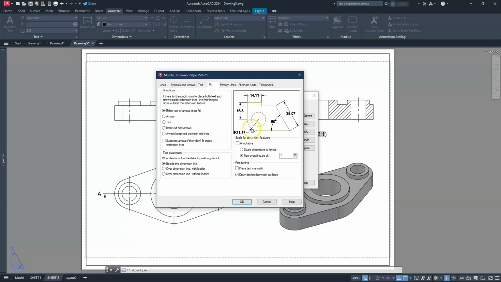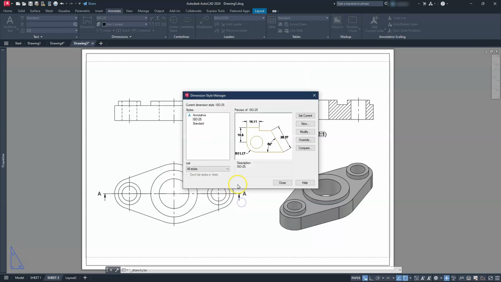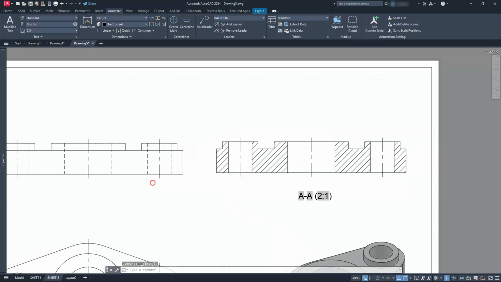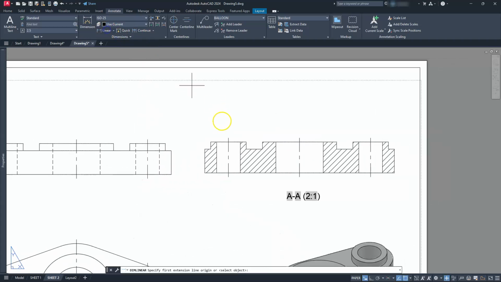Oh, the last thing here is that line that's going back from the center here. We can take that off by just checking this box here, right? So do you want that line to appear or don't? That's all that this one is going to show. Go ahead and hit OK. And then let's go ahead and put some basic dimensions on this thing, right? So let's do a quick linear dimension from here to here.